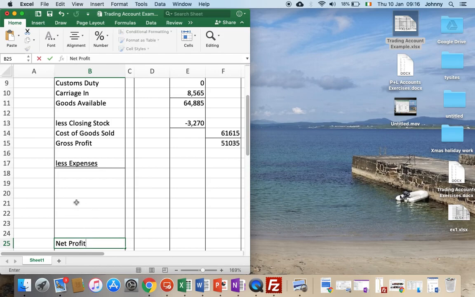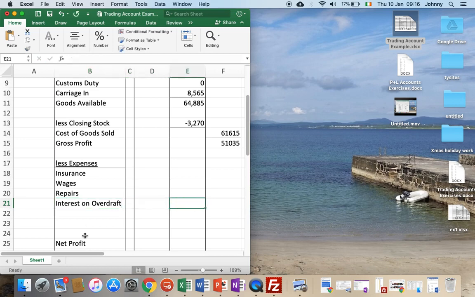So what might be included in expenses? If we think for a second about anything else a business might spend money on. Let's say we might spend money on insurance. We spend money on, let's say, wages. We may spend money on, let's say, repairs. Maybe we've got a bank overdraft. Remember, that's where the bank allows you to overspend, so you borrow money from the bank. So we have to pay interest on that. And there'll be lots of other things. With a business, you could have lots of different expenses.